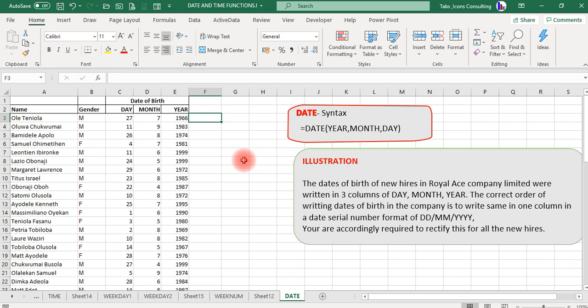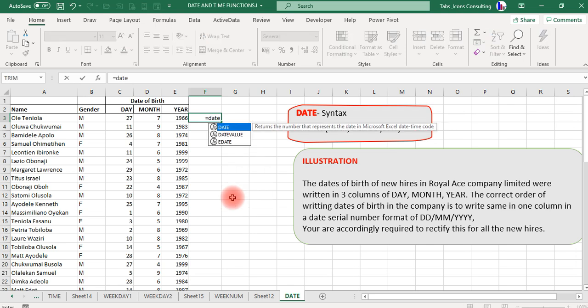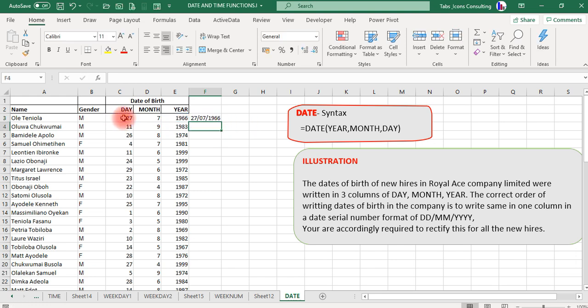So we're going to use the date format to rectify this, or to put this in an appropriate format, to say equal to date. So when we take date, we use the tab to put up a bracket. It's asking us the year. So the first thing is to select the year. Now we take a comma, that's in line with our syntax. The next is the month. The month is 7, so we take this and take a comma. Then the last one is the day, so I'm going to select the day here, and that's all I need. I just hit my enter key.